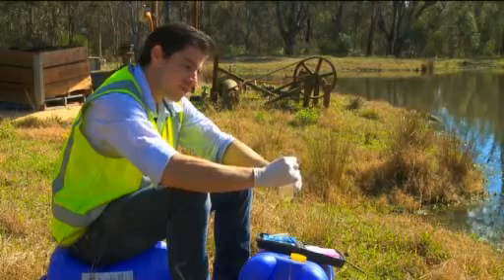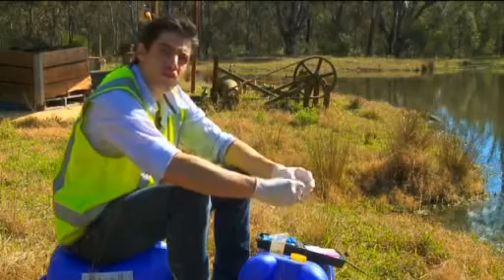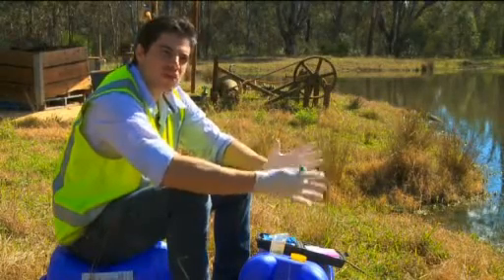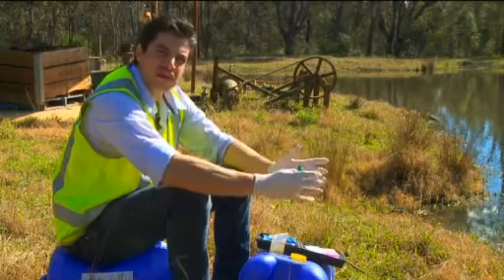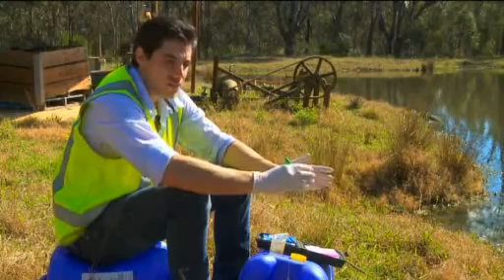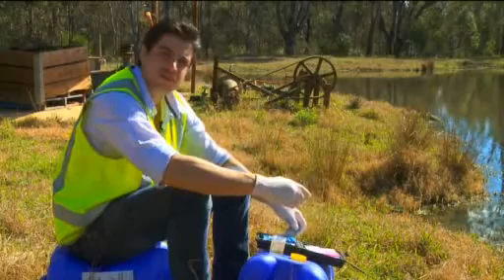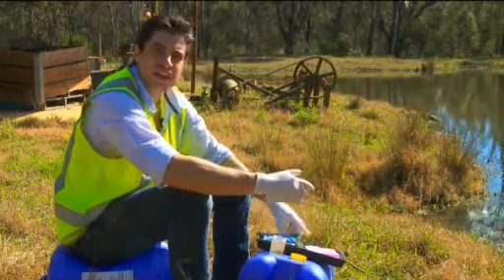Water sanitation is a crucial part for our business and a crucial part of our Hazard and Critical Control Point program. We currently find that we have to do testing of the water on a daily basis. For our Quality Assurance program we want to have a good balance in the amount of chemicals that we use — we don't want to use too many but also not too little, because we found that chemical dosing can sometimes be inaccurate and vary.